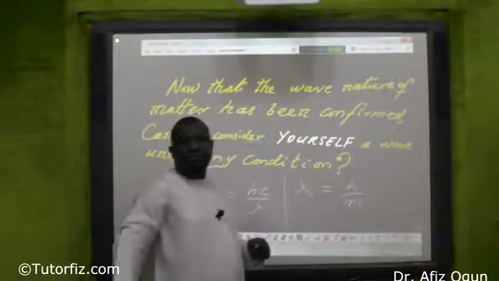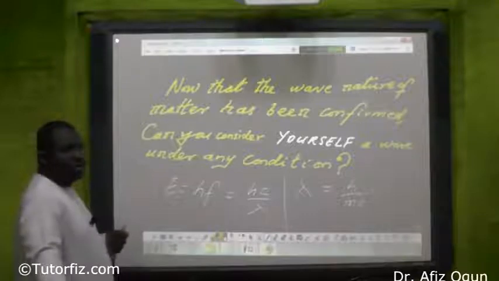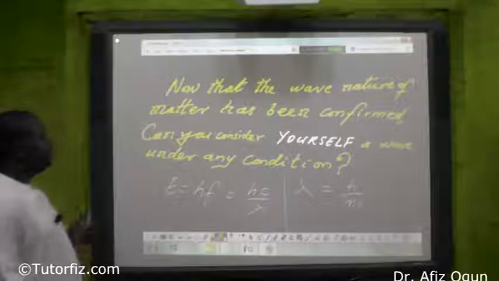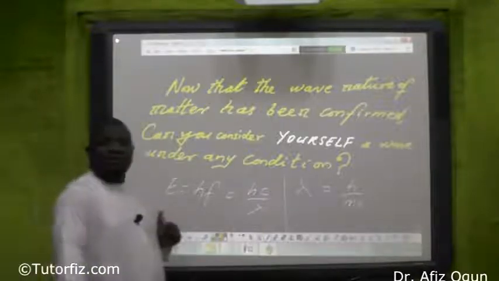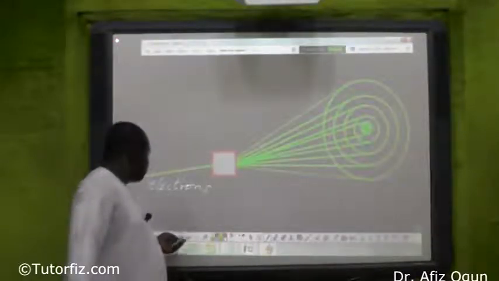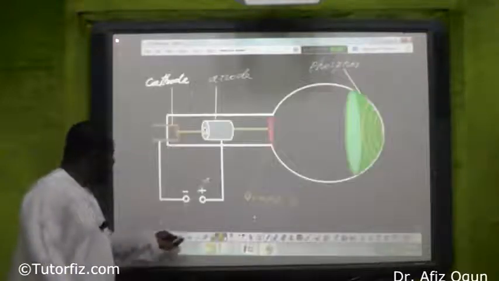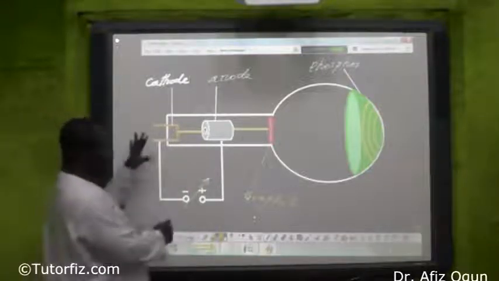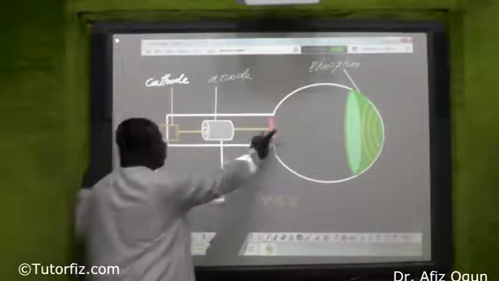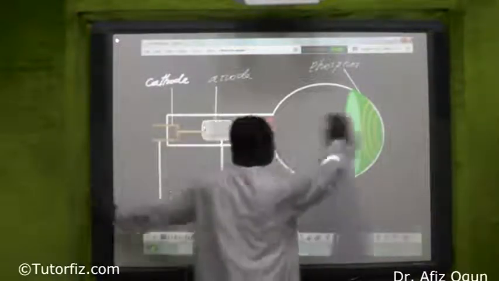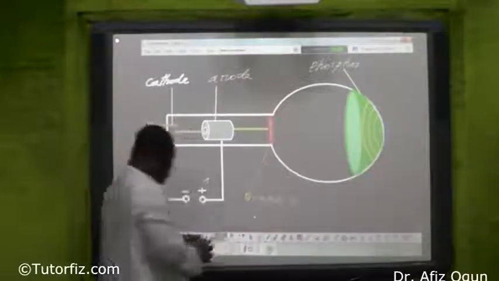So students, this is where I'm going to stop. This is where I'm going to ask my camera to be stopped. This is the end of our topic, the nature of particles or electron wave. And I believe you have seen and you understand fully the topic. Don't forget, this is for electron diffraction. This is electron diffraction experiment, and anything could be put there. When there is nothing there, you don't see that. When there's something there, of course, it scatters like that. There is diffraction, which I have shown you.